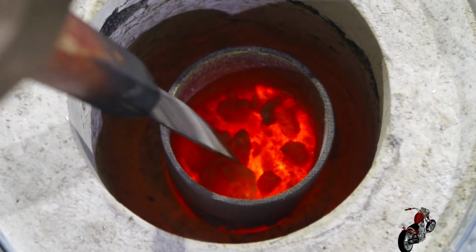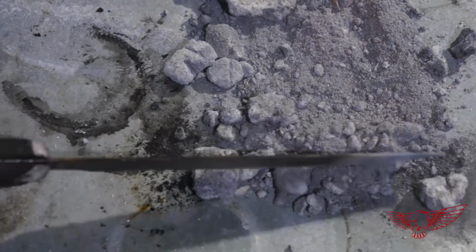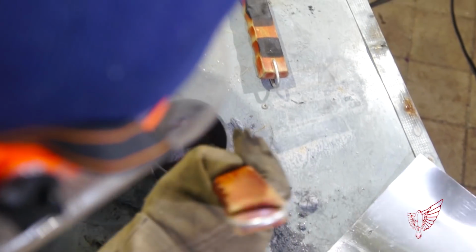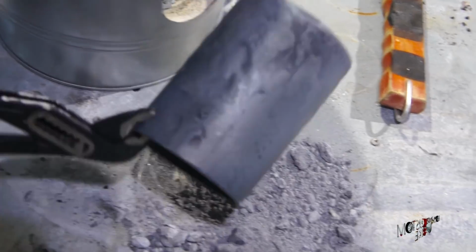So, based on that, what I think happened is that the chips from the CNC, being really thin, had more surface than volume. Consequently, since the surface oxidizes very easily, I ended up with pretty much a bucket of aluminum oxide. This would explain the much higher temperature required to melt it and the resulting rocks instead of liquid metal.